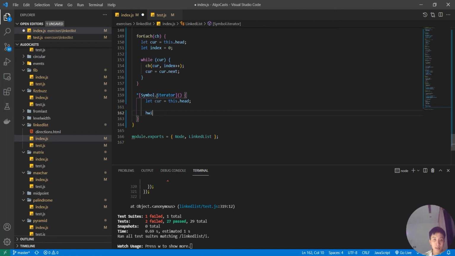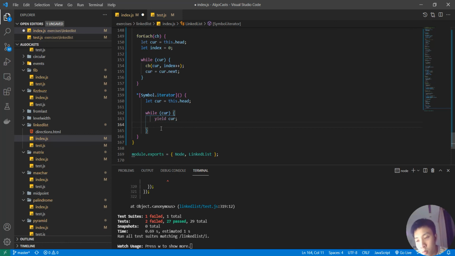As long as we have current, we go inside, and we want to yield the value current. I will not explain all the mysterious syntax right here. You might want to do a little Googling and figure it out by yourself.